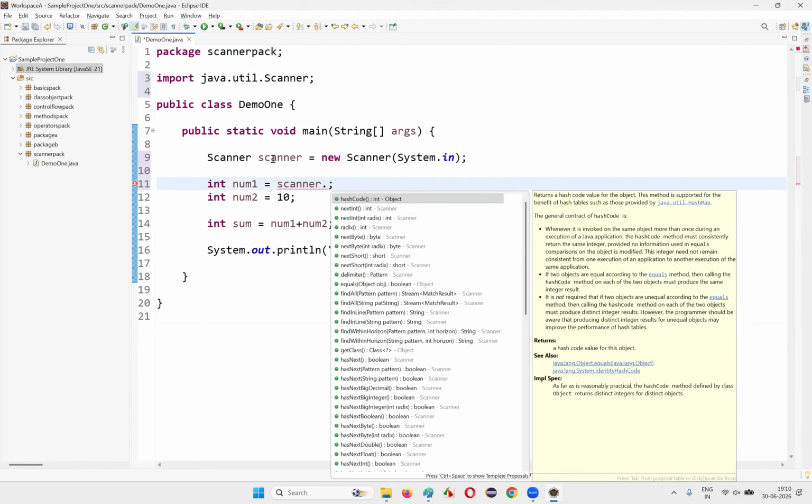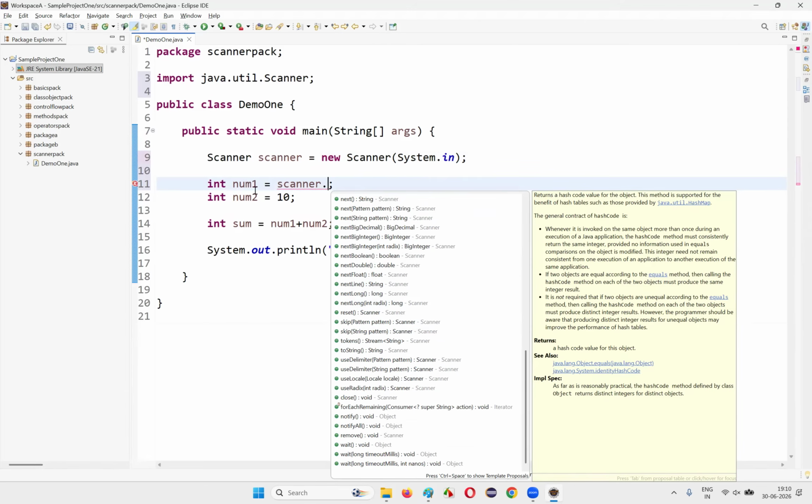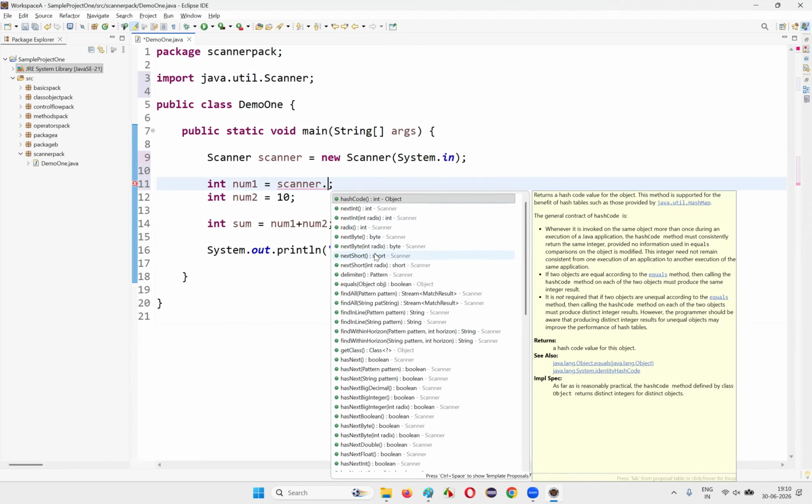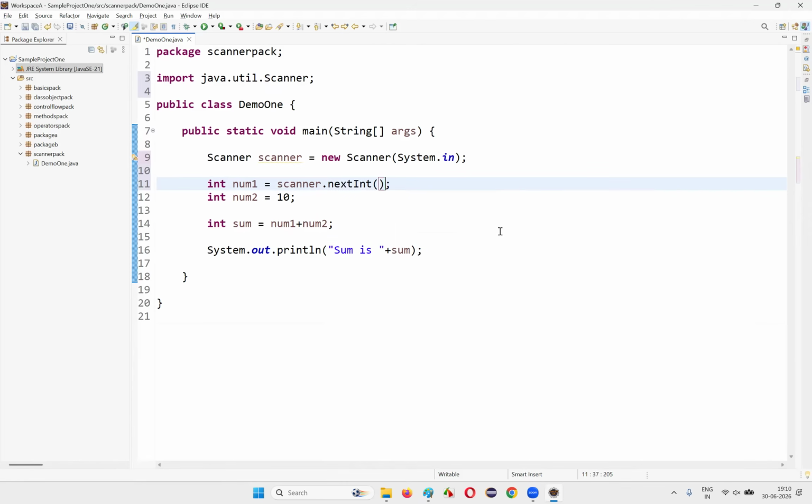What are the predefined ones? There are some predefined methods actually. This Scanner class has some predefined variables and methods. Here you see a lot of things are there. In that, the predefined method I want to use from this Scanner class, with the help of the object reference, I can call it. The one I want to use in this session is to take an integer number. Here I want to assign an integer value. So I'll take scanner dot nextInt. Here I'll be accepting an integer number from the user. And for number two also the same thing, scanner dot nextInt, another number I want to accept.